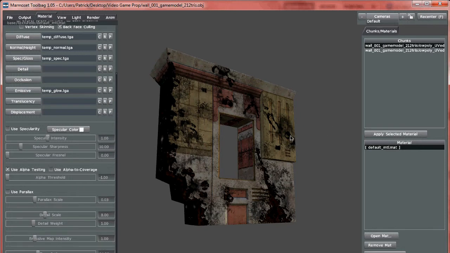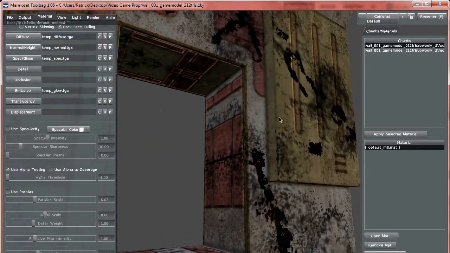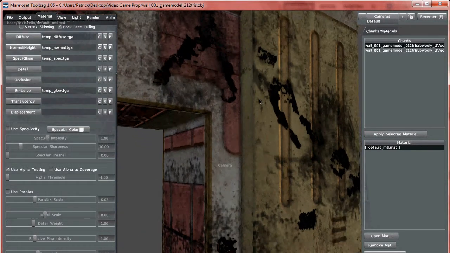Okay, so now we have a good color base, good AO map, a good diffuse map. Now we need to go in and start making it look sexy. Specular maps are what I call the sex maps. They make things look shiny and great because when light reflects off a surface and it's a little bit more reflective like metal, the light focuses on places like the edges of a model, okay?